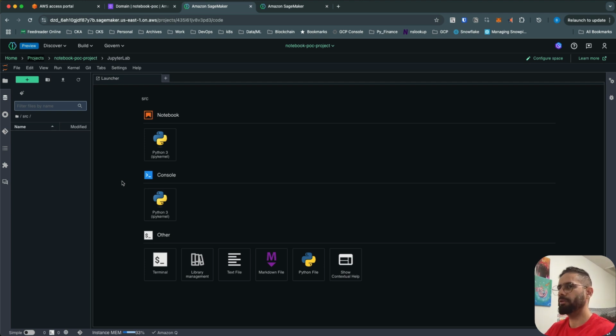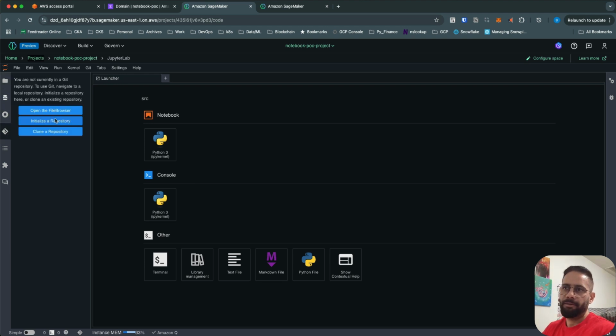Now this is how the Jupyter Notebook looks in the Unified Studio domain. It provides some additional features as well, like you can connect with your VCS, which is either your GitHub or your CodeCommit repository, and that's where your code is gonna be cloned from or copied over from.